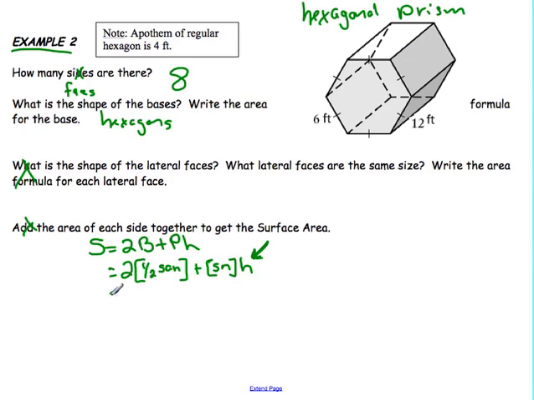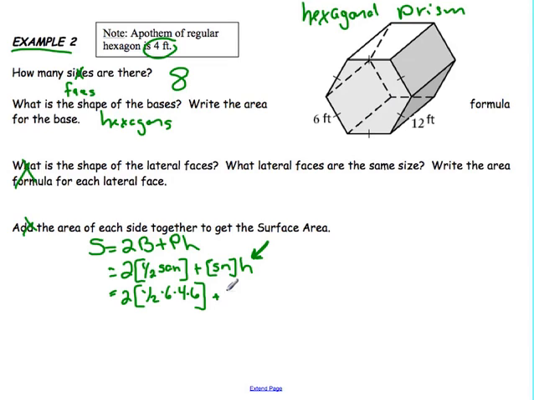Okay. Now I'm going to substitute numbers in here. 2 times 1/2. I think this is kind of funny because the 2 and the 1/2 are going to cancel. The side length here is 6. The apothem, it tells me right up here, is 4. And the number of sides for the hexagon is going to be 6. Everything in parentheses here relates to the area of this hexagon.